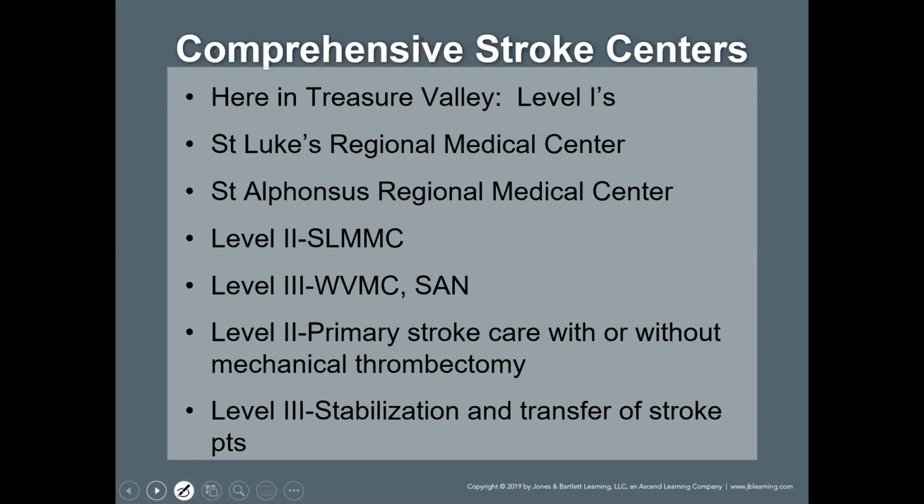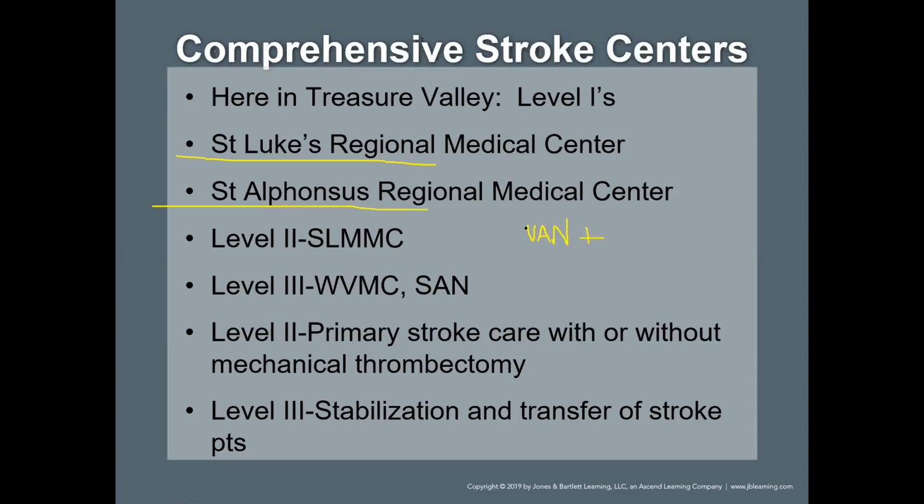All right, now I said something about comprehensive or level 1 stroke centers. A facility that has the ability to have the thrombus sucked out or neurointravascular procedures is a level 1 or a comprehensive stroke center. Here in the Treasure Valley, we have St. Al's Regional and we have St. Luke's Regional. So if someone has arm weakness and VAN positive, that's where we're going. Okay, and I'm going to show you the protocols in a minute.